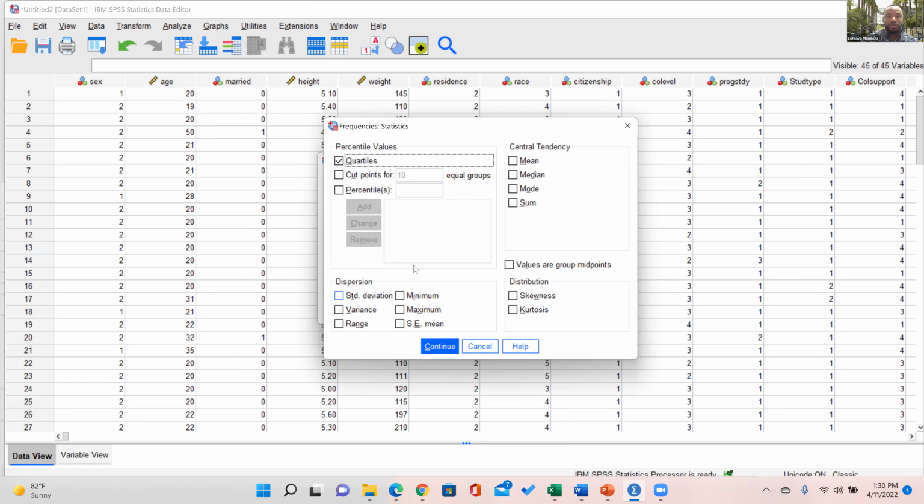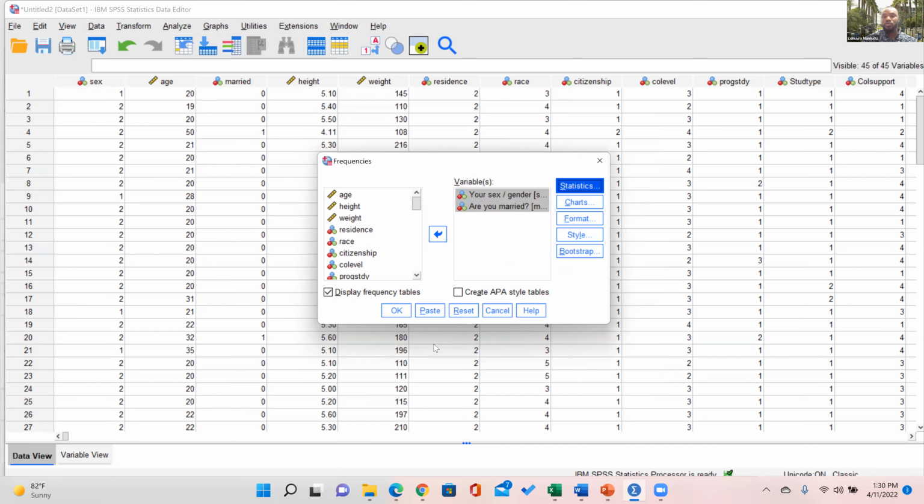Neither does it make sense to find the standard deviation. You also don't need the quartiles, given that you are dealing with qualitative data. So you don't need any of this information if you are finding the frequencies of a given qualitative data. So let's continue without clicking on anything.